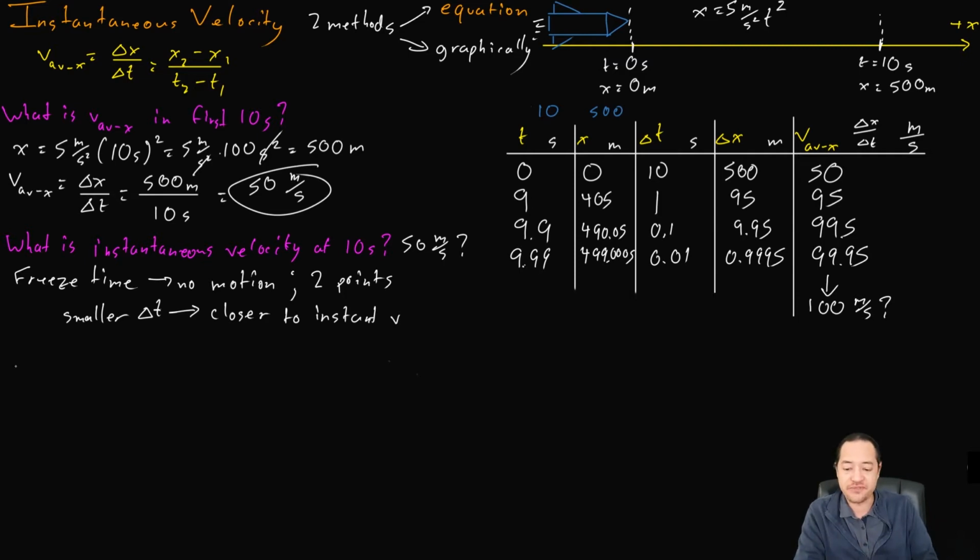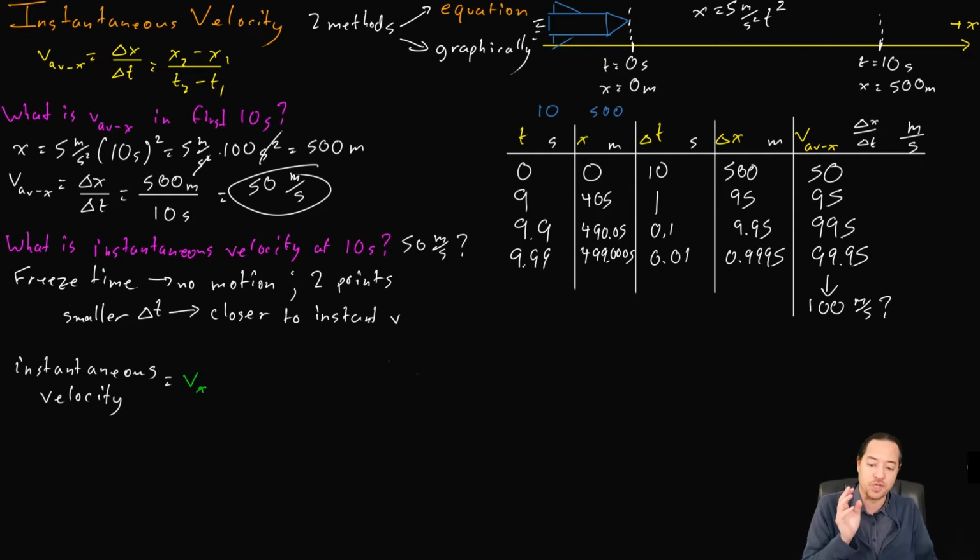So what we can do is define our instantaneous velocity, and we will call this v sub x. So no average, just v sub x. This is going to represent the instantaneous velocity. And this is going to be the displacement over the time interval, same equation as we had for the average velocity, but we're going to say that as delta t, this time interval, gets smaller and smaller, in fact, as it approaches 0, then it becomes the instantaneous velocity. So we're going to take the limit as delta t goes to 0 of delta x over delta t, and whatever that value is in the limit that delta t goes to 0 will be our instantaneous velocity.